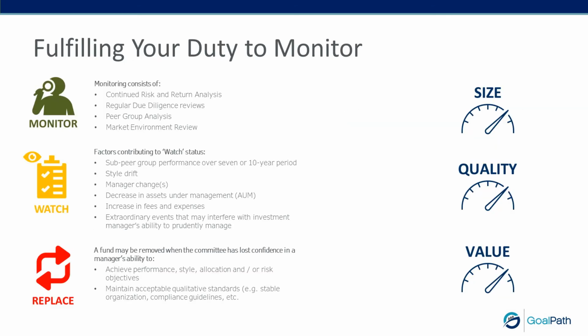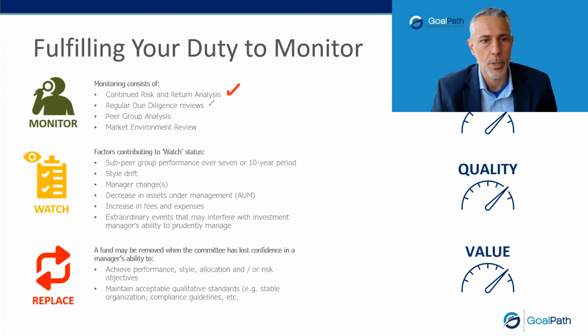Let's see some more detail on the data that we look at when we monitor a fund. We meet as an academic review committee on a weekly basis to monitor all the funds. We monitor turnover at the portfolio management level. We monitor turnover at the staff level. We look at risk return analysis. We do due diligence reviews on a quarterly basis. We look at peer group analysis. We will publish an overview of what's going on in the economy on a quarterly basis, and then all the factors that may or may not put a fund on a watch list.